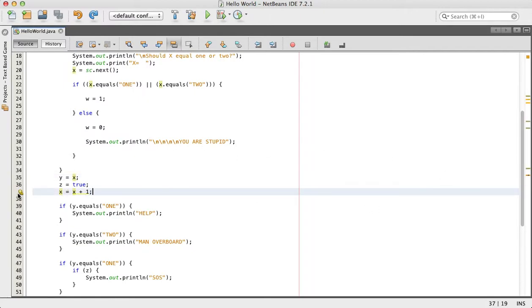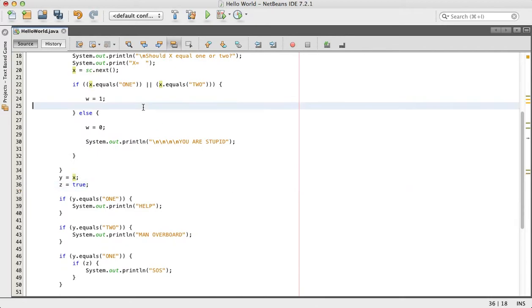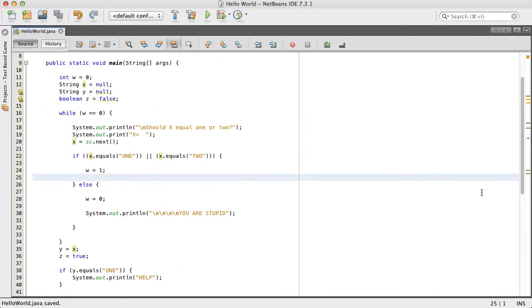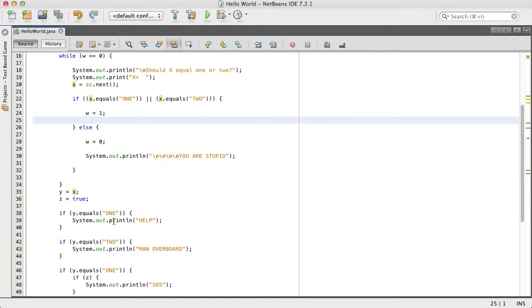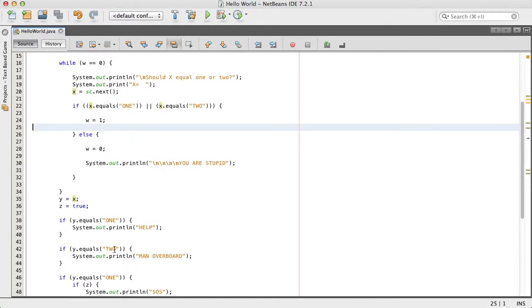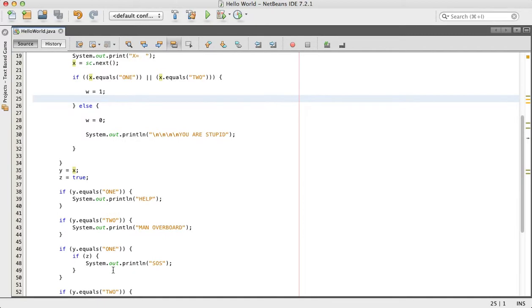Well, actually, no, we don't need this anymore, I don't believe. Yes, we no longer need this, because we don't have the while loop anymore, and also x is now no longer an integer variable. It is a string variable. And so now it's just if you type in a 1 in all caps or a 2 in all caps, it'll give you these.